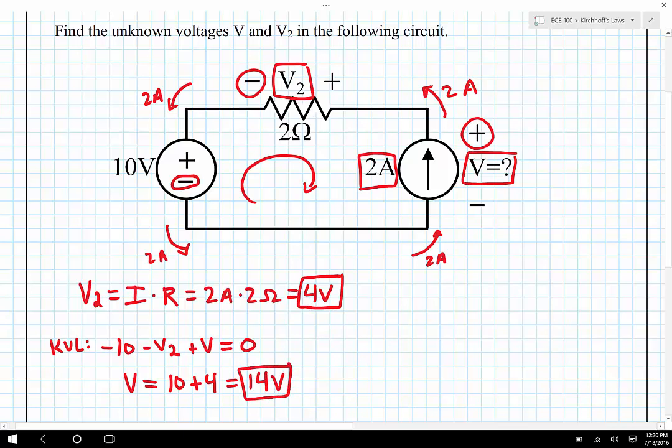And since it's positive, that tells us that the direction of the polarity that was shown on the current source is correct. That also tells us that because the current is flowing into the negative terminal here, you can see how the current is flowing into the negative terminal of the current source, and it's continuing to flow counterclockwise around the circuit, that it is in fact the current source that is driving the circuit, whereas the voltage source is actually receiving energy from the circuit. So the voltage source is absorbing energy rather than delivering it as it often would.